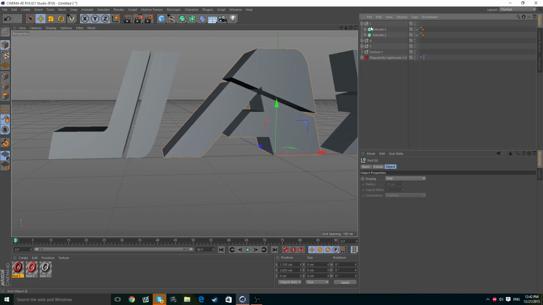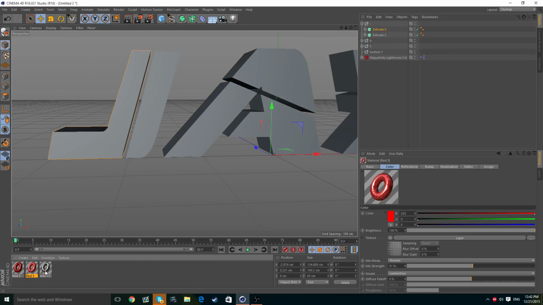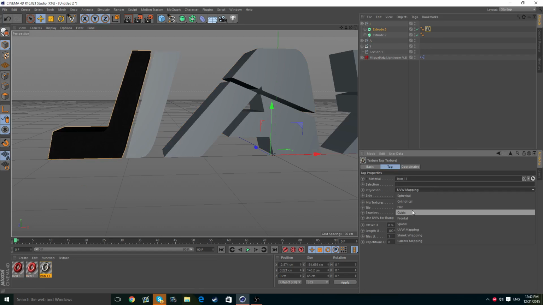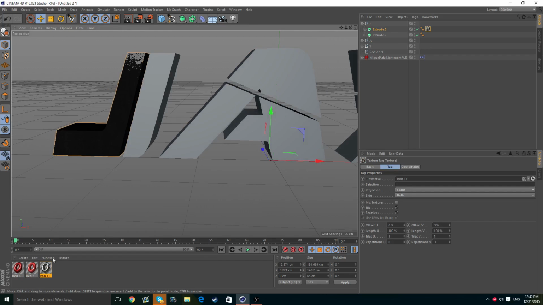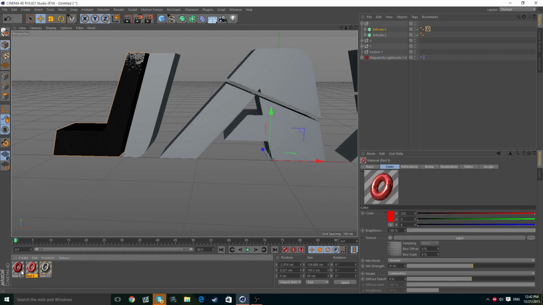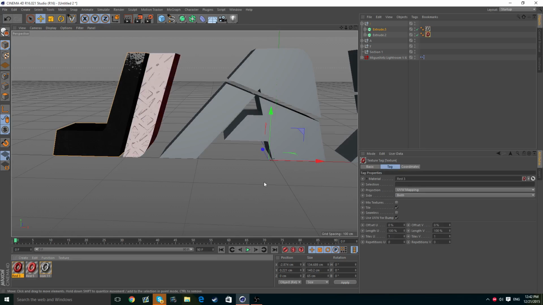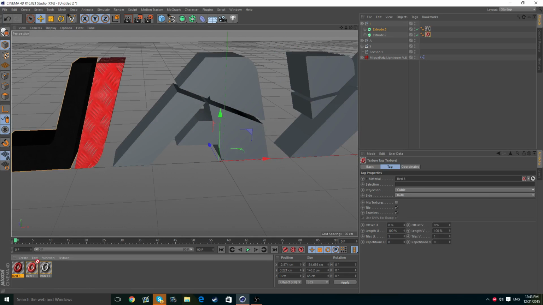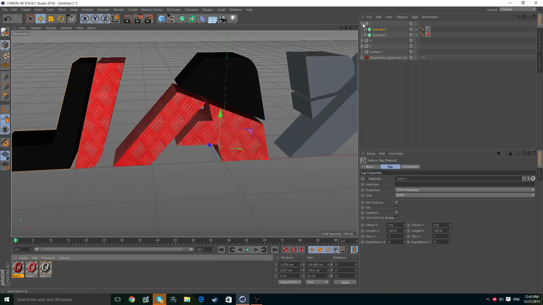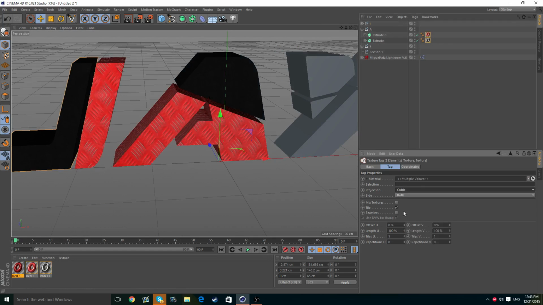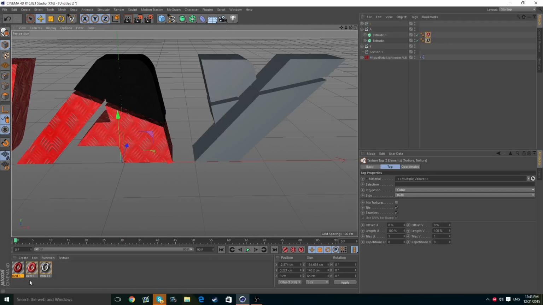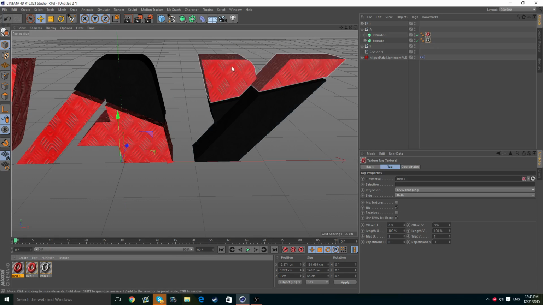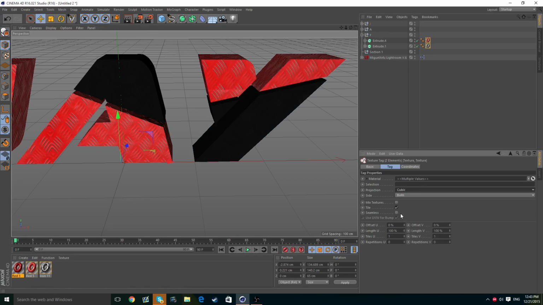So now on this one, I'm going to pick my normal iron, cubic seamless, and on this one, I'm going to put, not that one, the corrugated metal version. So as you can see, it's like that. Do exactly the same for the other ones. Cubic seamless, and silver red, like that. So as you can see, that's got the basic textures.